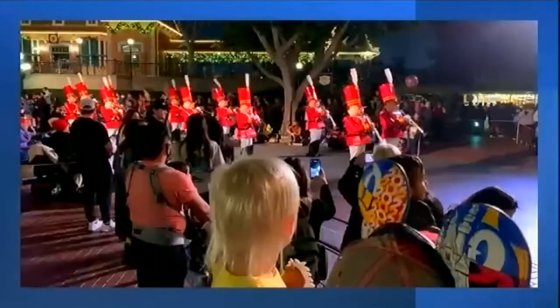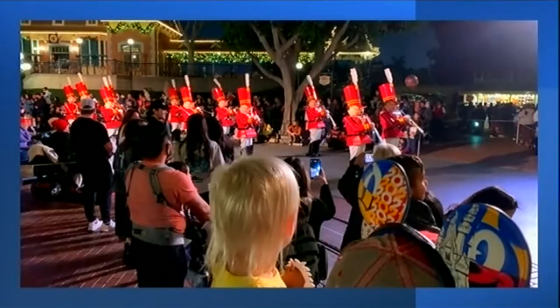On the next slide, these are the tin soldiers. They're not real tin soldiers. They're people inside costumes of tin soldiers, but they do play real trumpets and they're amazing and they do some good choreography. But the real picture to behold is what's in the immediate foreground, the guy standing next to me with his Mickey Mouse ears on, holding his toddler daughter to take it all in. That's the life that's happening while we're watching the show go by.